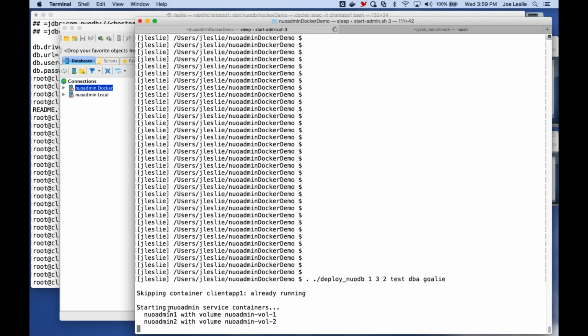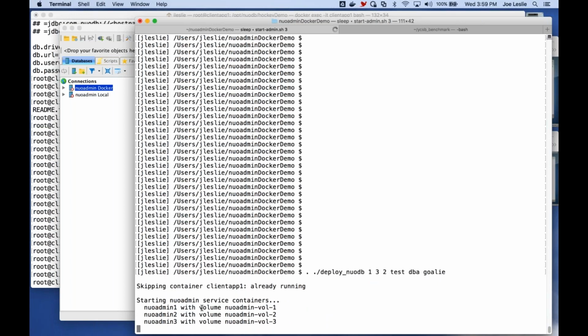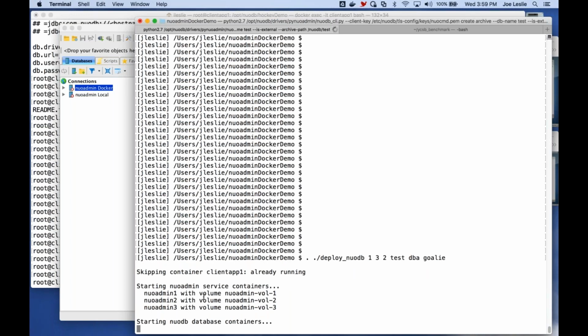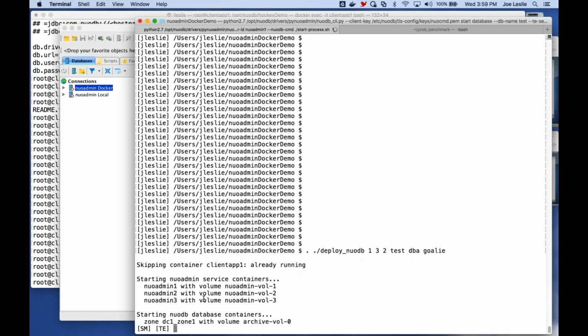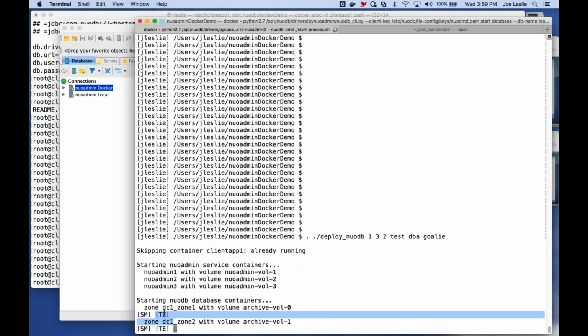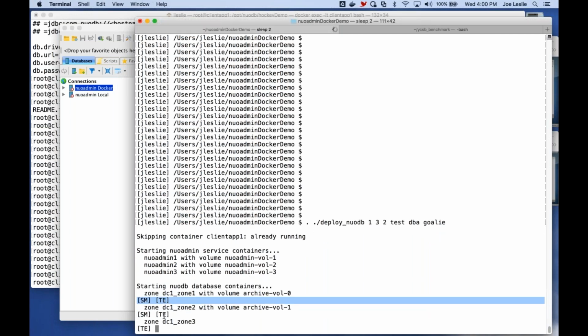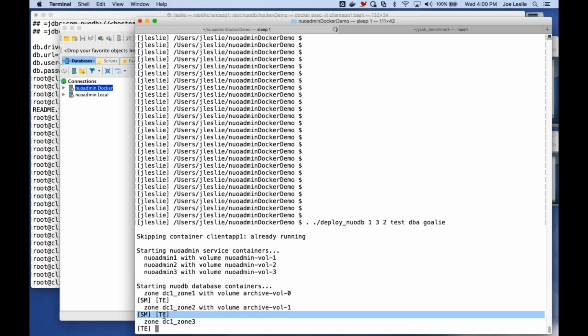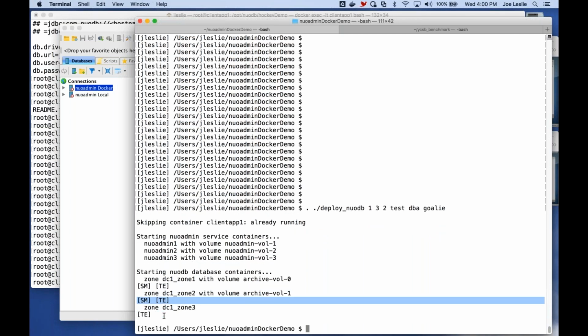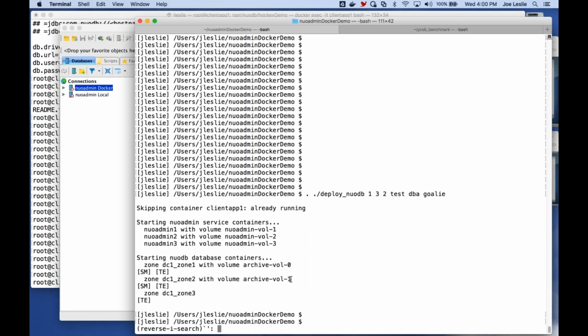And we can see now it's already starting to create that admin layer we talked about. Those are those brokers. Each one of them will be responsible for a zone, zone 1, zone 2, and zone 3. And our script is already busy creating zone 1. We see that in zone 1, it's created an SM and a TE. You see that here. And now it's creating zone 2. And in zone 2, it has also created an SM and a TE, just like we asked for. And if you recall, zone 3 was just going to get 1 TE. So we can see that it's already done creating the database.